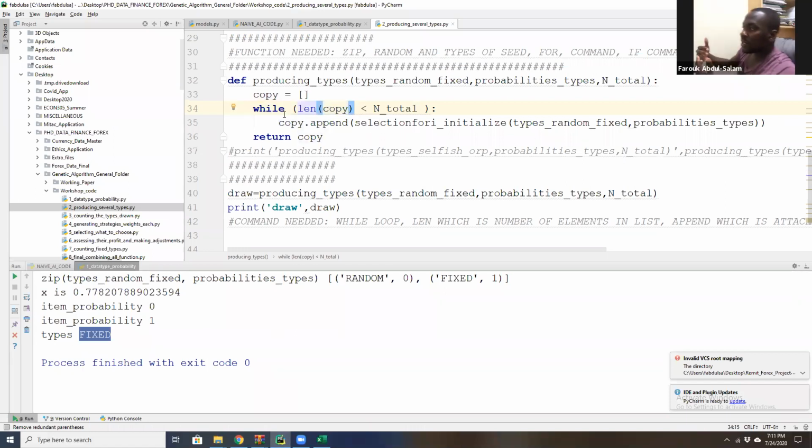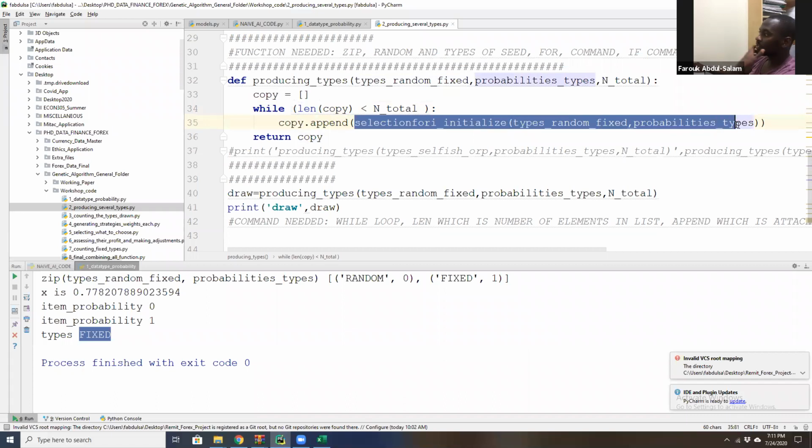We are interested in getting 20 types of individuals. So we would like this initial function that we created, which gets the types for us, to go for a given amount of times. Initially when we ran it, we only had one type. The intuition here is we would like it to go for a given amount of time. Given that we had 20 players playing in, we will just ask it to go for 20 times so that we get the 20 types of players to go through this game for us.